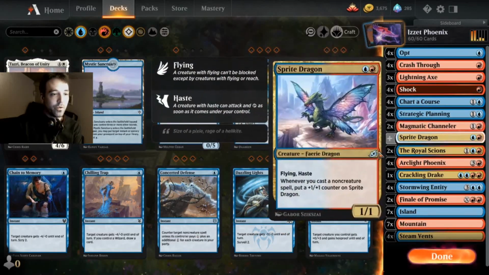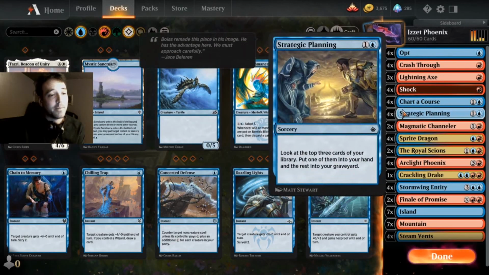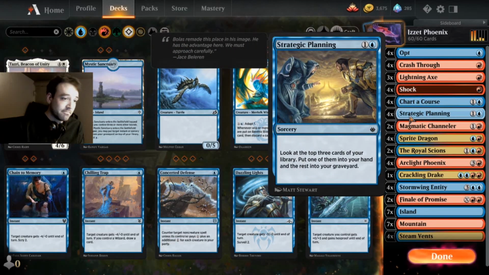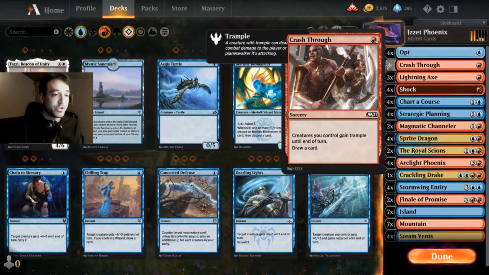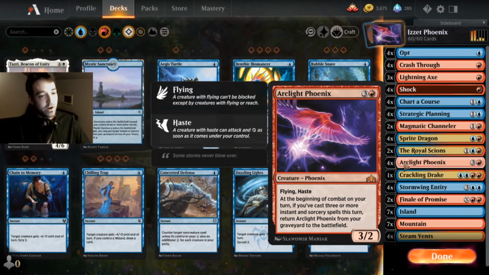Royal Scions, great in any blue-red deck. Even better in this one because it's also a discard engine. We have our charter courses to help us discard cards, or if we're later in the game, to help us just draw cards. Strategic planning, same story. Lightning Axe, of course. Crash through a lot of cantrips just to make sure that we can bring Phoenixes back if we have them in the graveyard.